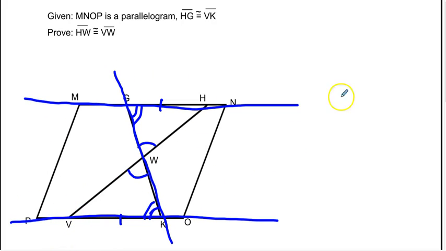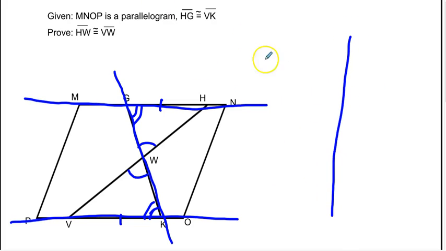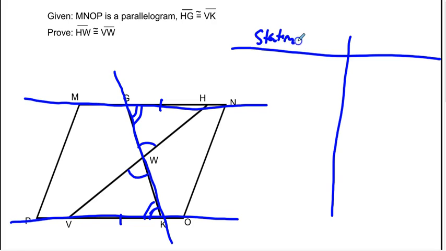We're going to write our proof out, so pay attention real close here on how to do this one, okay? It's pretty straightforward. Let's get into it, okay? So let's write our proof. So our statement, and we have our reason. All right. Now I encourage you to try to write the proof before I do, but let's get into it. So step 1, MNOP.